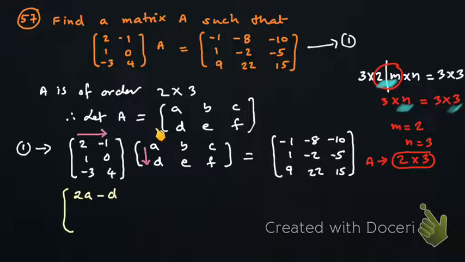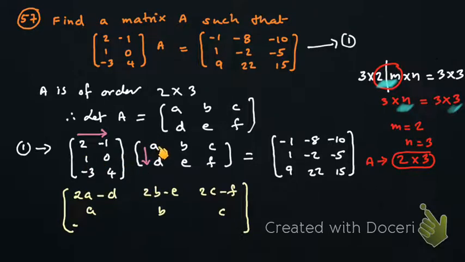So 2 minus 1, the first row, goes along the first column. So 2 into A is 2A plus minus 1 into D is minus D. So that means you get 2A minus D. Then the first row goes with the second column. So I'll get 2B minus 1E. And then the first row goes with the third column, which will give me 2C minus F. So with the first row, I multiplied all the 3 columns. Then I take the second row, 1 0, and multiply all the 3 columns as well, which will give me 1 0 going along the first column, the second row with the first column.